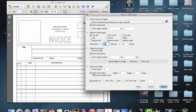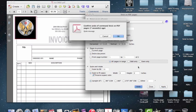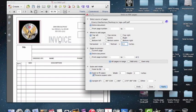Now, if you have it in the wrong area, you can put top, bottom, left, right. You can scale it, and rotate by degrees. There are so many different things with this add PDF pages. Now, if I just go ahead and add this here and apply it, well, that's a little high, a little bit to the left. So what's great is we have an undo button. You can actually undo what you've just done. It will undo it. Let's move it down a little bit and move it over, and that's about right. Let's try that one. That's where we want this to fall.